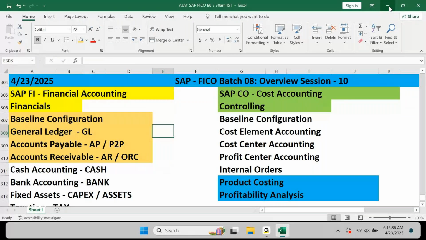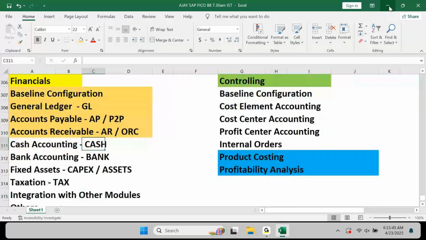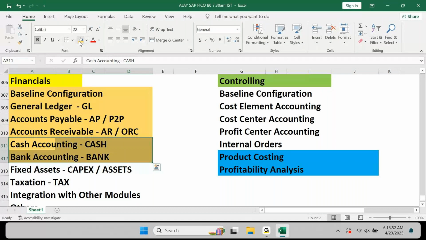Whatever we highlighted are basically the very basic fundamentals. After this, you'll have to get into cash accounting and bank accounting. When you go to cash accounting, when you go to bank accounting, these two are again represented as basics. Basics, we mean to say, you need to understand what is cash accounting, how cash accounts are used in any organization, in any project.